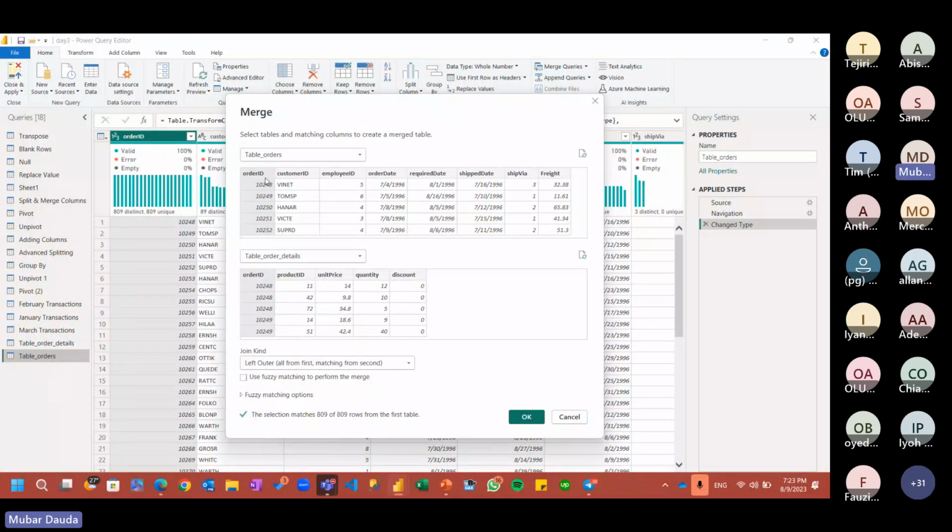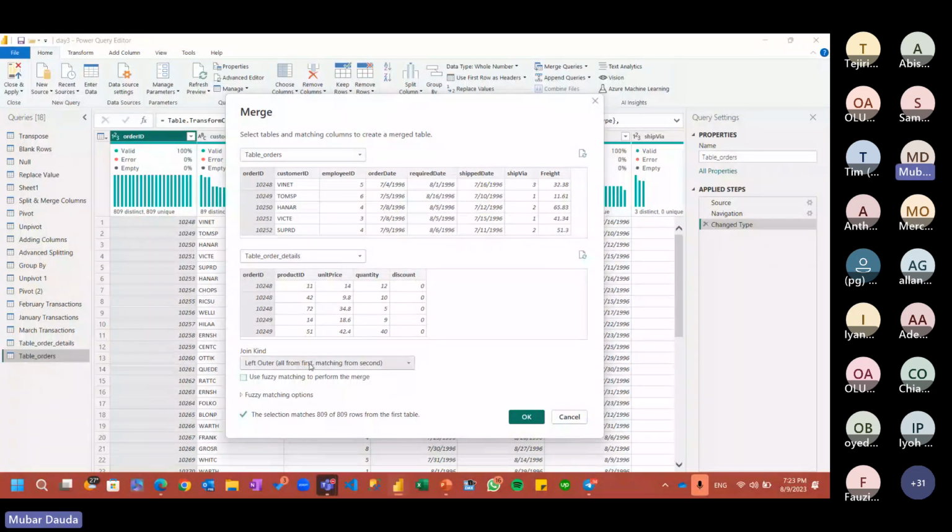That is left outer. Because there are 809 rows in the first table, and there are multiple rows in the second table, but it only matches what's in the first table. As you see here, the selection matches 809 of 809 rows in the first table. If I change this to right outer now, we will see another thing.